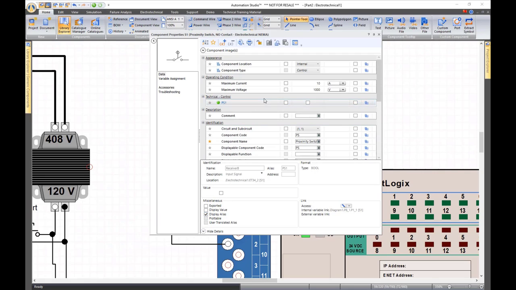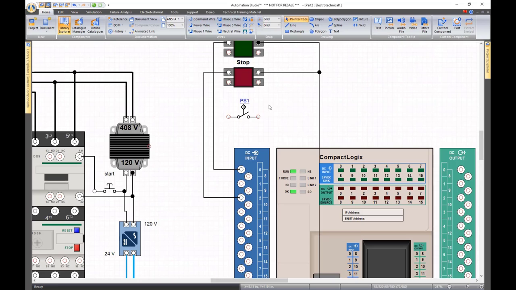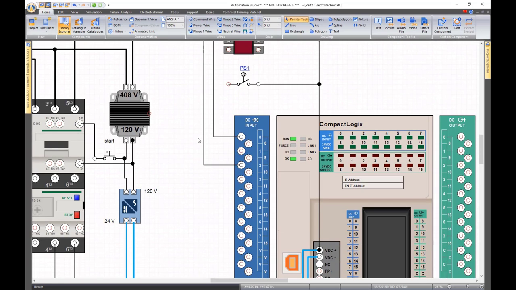It's a bit awkward, I would say, but this will be changed in the next version. It's going to display the PS1 by default, okay? But for now, just make it like that to be able to create your schematic. So let's connect this here. And the PS1, let's put it on my N4.